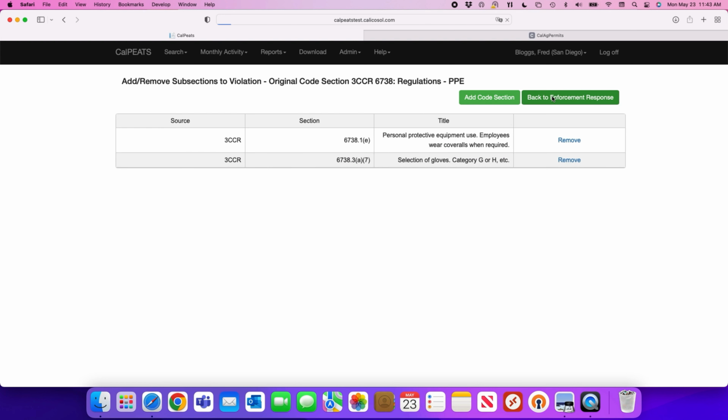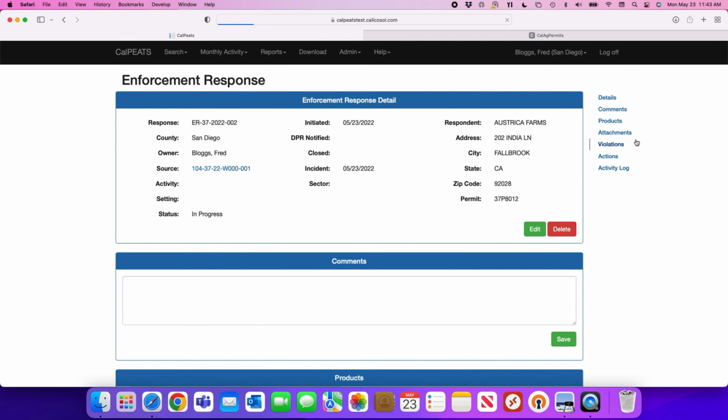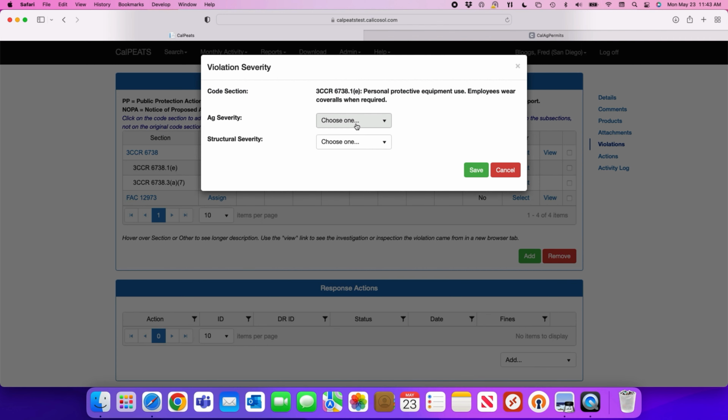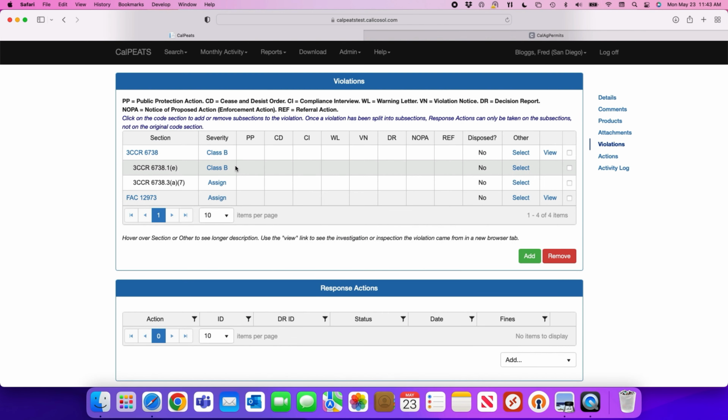And if I go back to my enforcement response, my violations grid now displays those two subsections, each under the original 6738 violation. And I can assign a severity to each of those. In this case, they're mostly going to be the same severity as the parent.